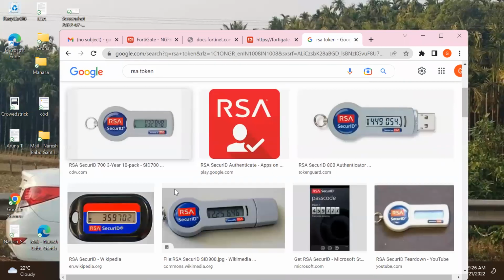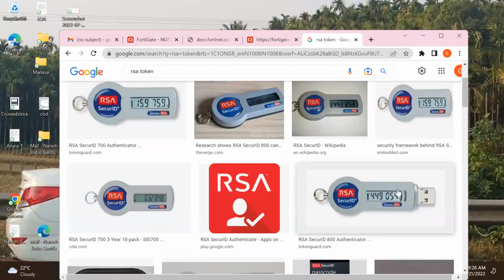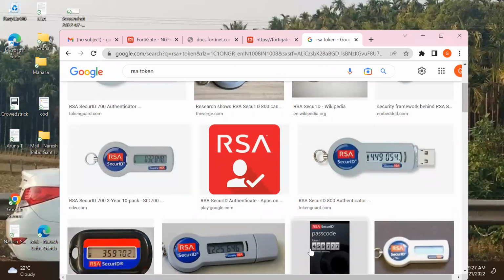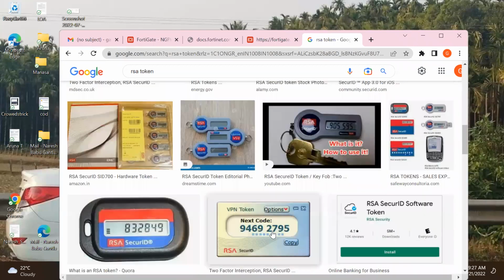When I was working in my first company, that time they provided this RSA token. But if you are losing this one, how much do we have to pay? 6,000 rupees they charged one time. And also we have to give a complaint, an FIR complaint also, in the police station. So this is RSA token. Nowadays, even a couple of companies are using this one.